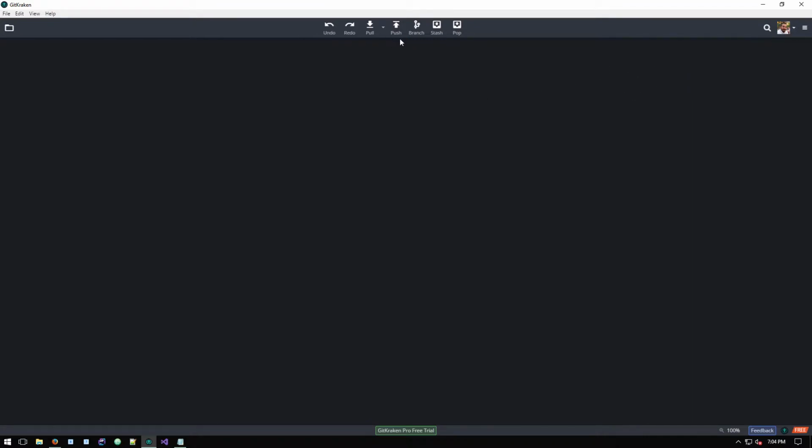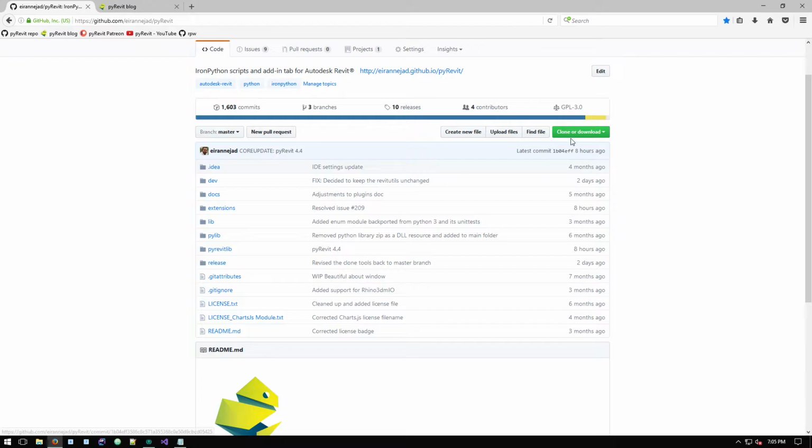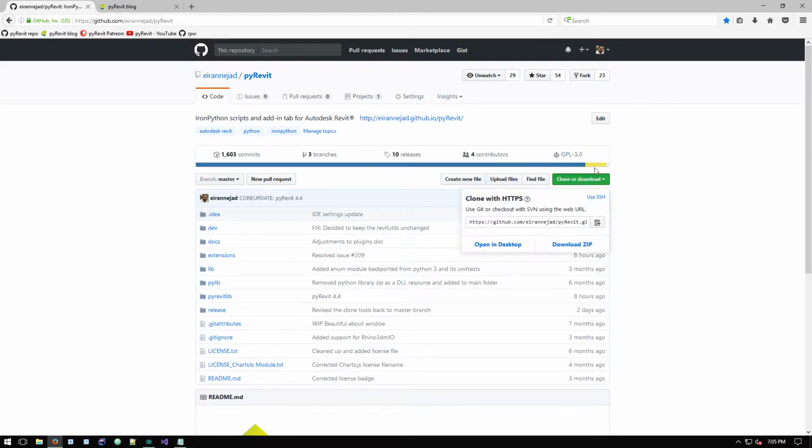The way it works is that the first thing you want to do is clone the repository to your machine, and cloning is a Git term. Cloning means copying the repository to your local machine. This copying is different from normal copying. If you click on this clone or download button in the pyRevit repository, it gives you two options: a link, or a download zip file.